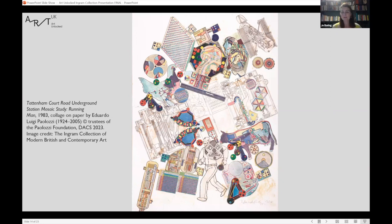And the murals are a vibrant and dynamic blend of geometric shapes, intricate patterns, and colourful imagery. And Palazzi drew inspiration from various sources, including technology, pop culture, and the human form. And this eclectic mix of elements reflects the artist's fascination with the modern world and its rapid advancements. And the artwork is divided into several sections, each with its own unique theme and design.